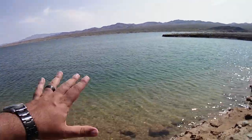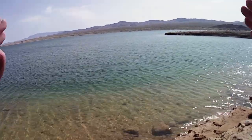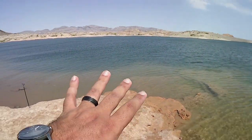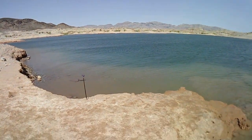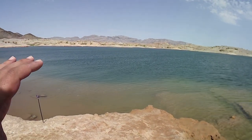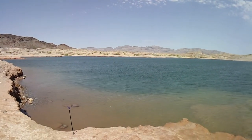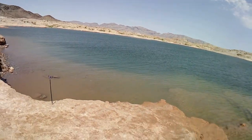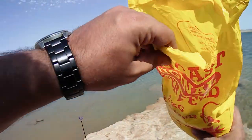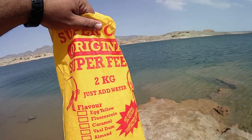I'm choosing this particular spot — we have some deep water out there, which is actually where I'd target stripers, but I'm not doing that today. Moving into this cove, knowing the habits of carp is important: it is summertime, they will be up in the shallows feeding. That's why I'm going into the coves to see if we can find some carp. For bait I'm using some Supercast feed, which is just a corn-based mixture — it's what I grew up using.